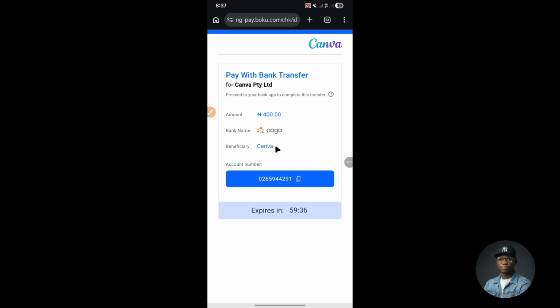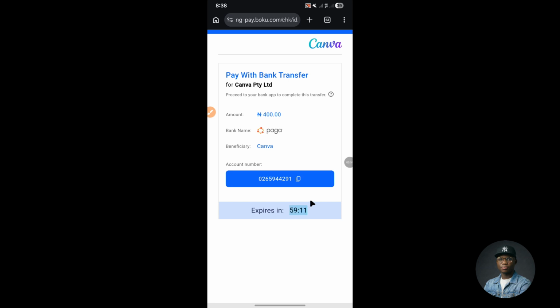Make sure this shows, because if it doesn't show, that means whatever you are using here, you've typed it wrongly. This account will change. If you check the first video, I guess the account is different from this. This transfer at this moment is linked to your account, so always make the transfer within this period.